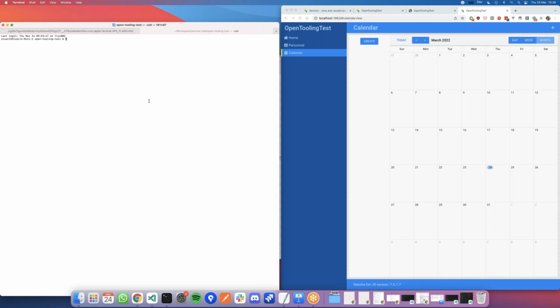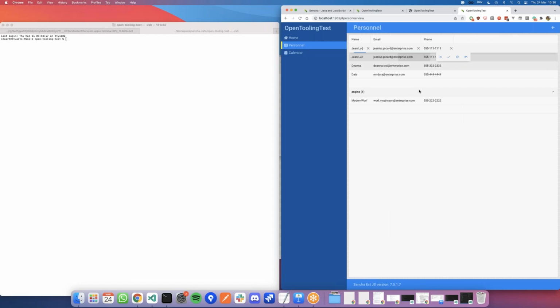So I thought we'd add, in the personnel grid here, we've got an editor. So I thought we'd add some validation to this editing so we can check that our email addresses are valid. Very trivial example, obviously this could be done with ExtJS's validation rules, but for the sake of demonstrating, we're going to bring in a new package to do it. Obviously probably not very good practice, but we're just trying to demo how to do it.